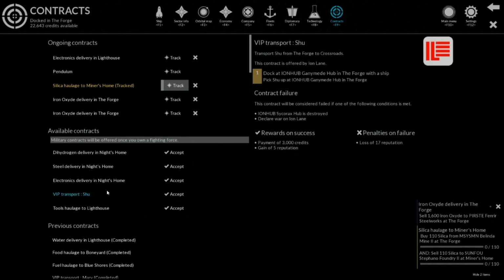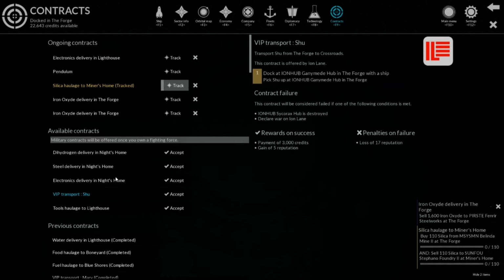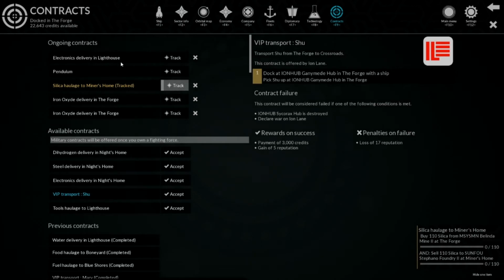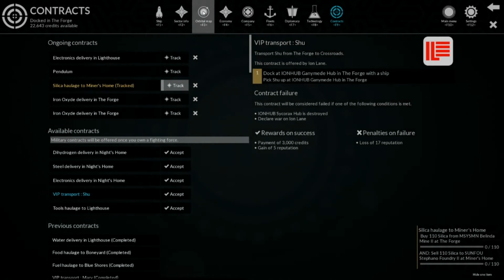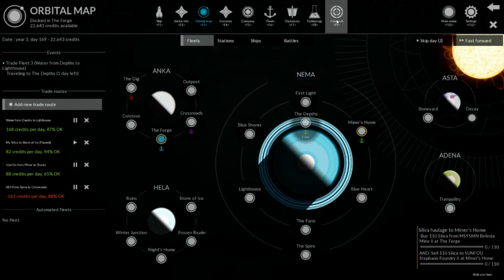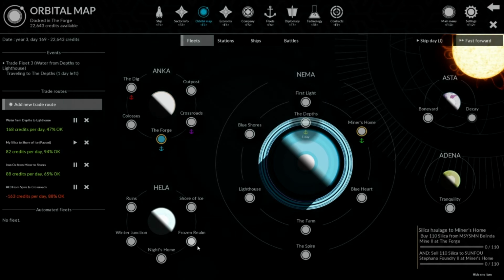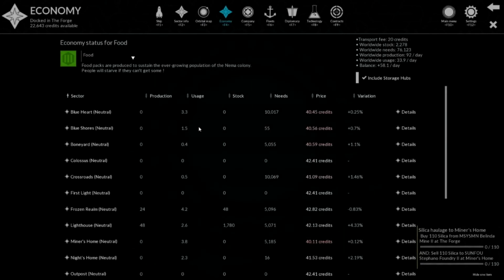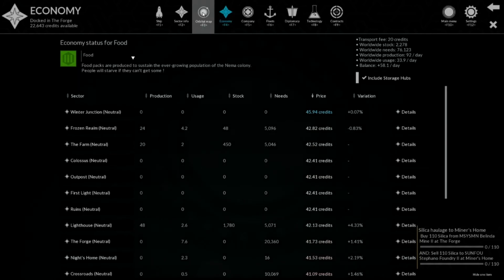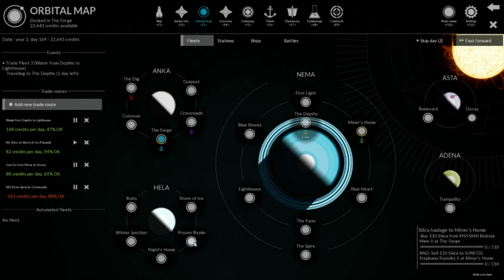You're going to Crossroads? I'm not going to Crossroads. Okay. Let's just pick that up for the sake of picking it up. Let's go to... Did I say I was going? Frozen Realm. Down here.